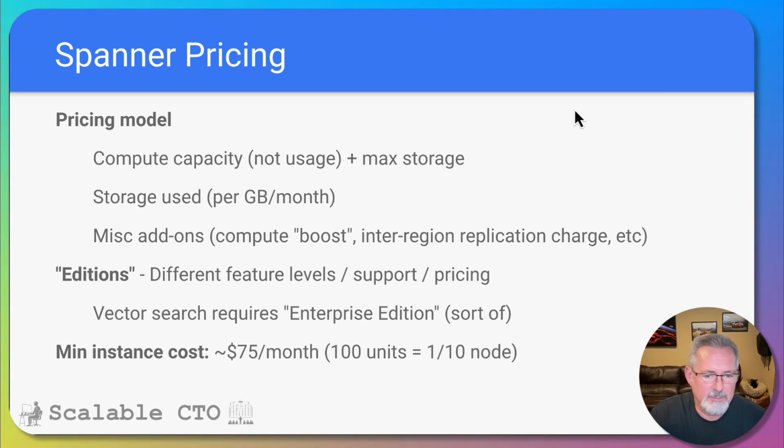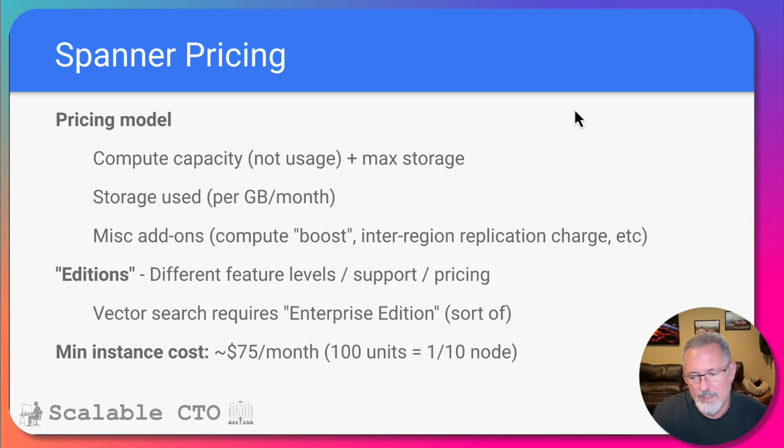But the bottom line is the minimum instance cost for the smallest instance you can run is $75 a month, which, again, is not a lot of money. That's 100 units, which is a tenth of a node. So one node would basically be 3 servers, three dedicated servers. If you were going to run this at any kind of real scale for any real business, one node is the least you should run, because if you're running less than one node, if you're running in units, you're running on shared infrastructure. So you can't even really be guaranteed that the performance is going to be consistent over time. They sort of let tenants float around a little bit.